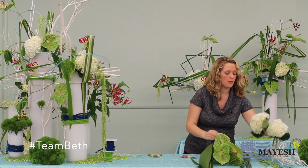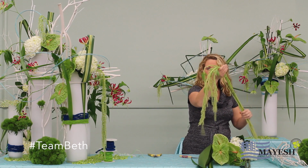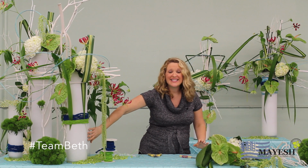We've also got some wonderful white hydrangeas. We've got a little bit of stripped hanging amaranthus just to bring in a little bit of texture and a little bit of movement. And then these great containers from UCI. I love the white cylinders. They just add a different dimension to what we're doing in these vases. They have a black cylinder vase and a white cylinder vase. And to me, they are just really modern and really stunning and so versatile to add to your collection.